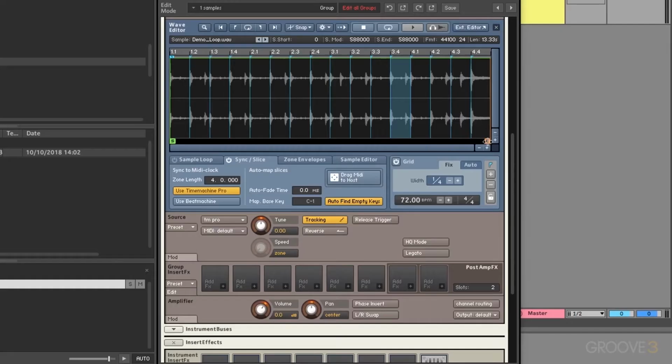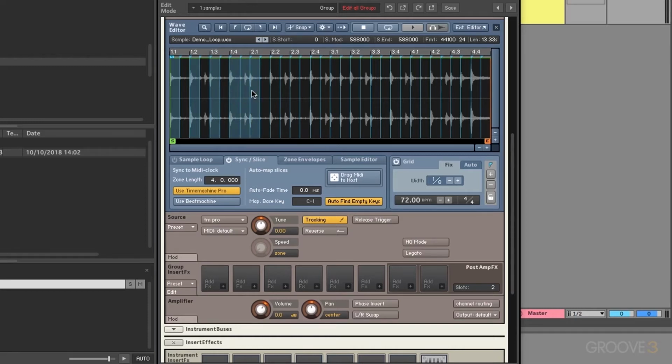So now with those basic settings out of the way, let's talk about how to slice up audio samples and to map them across the keyboard. So let's go ahead and change the grid to an 1/8 note. And then what we can do is select individual slices of these audio samples that we'd want to use. So there's several different ways of selecting these samples. We can either click on an individual sample to select it. We can hold Command to select multiple samples at the same time. And if you're on a PC, this would be the Control button.